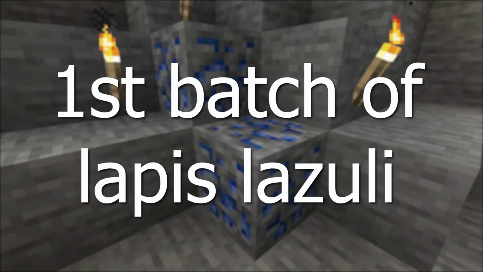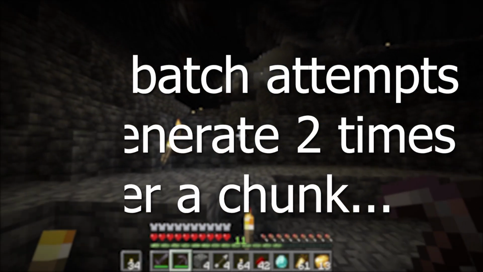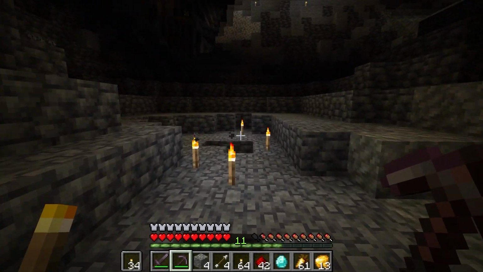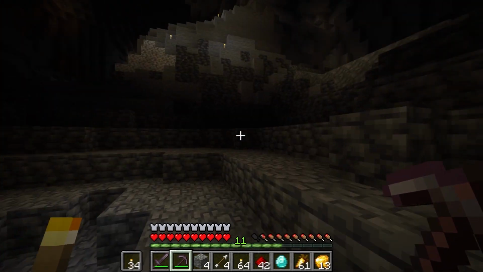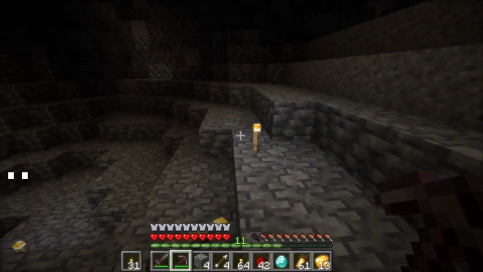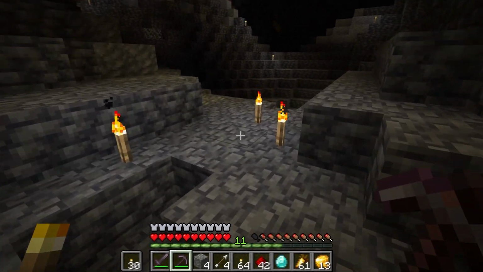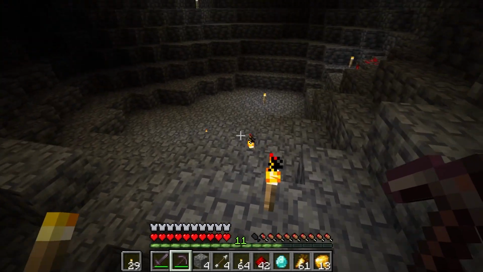Let's start with the first batch of Lapis Lazuli. This batch attempts to generate 2 times per chunk, a chunk being a 16 by 16 area that goes from the floor to the sky, and these chunks are how the world is divided. The blobs will be 0 to 10 Lapis Lazuli ore blocks. A blob just means a grouping of the same ore or block.